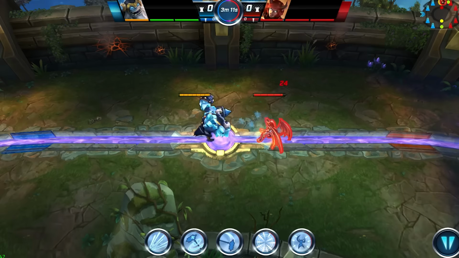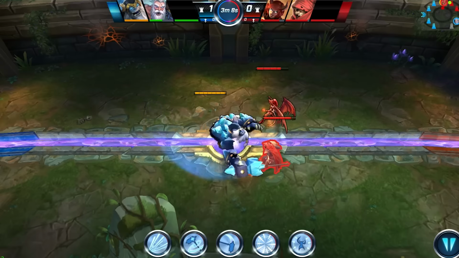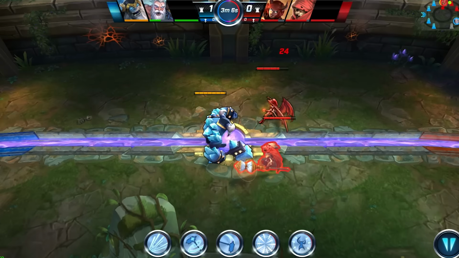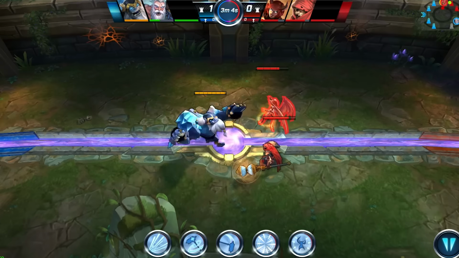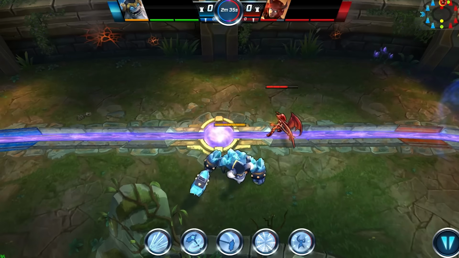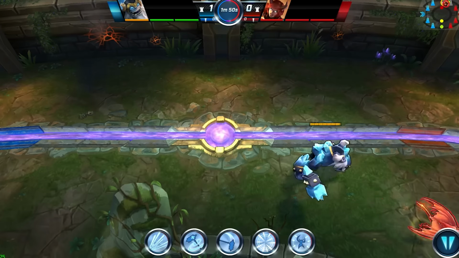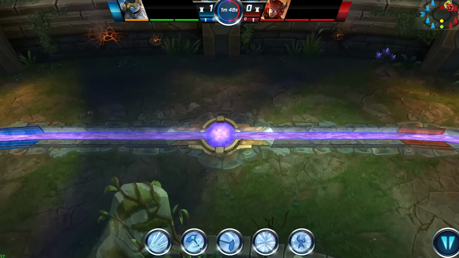Your champion will automatically basic attack any enemy champion that comes within range. When multiple enemies are within range, you may choose which enemy to attack by tapping on the enemy of your choice. If you do not wish to attack a nearby enemy, you must keep your champion moving. Once you have targeted an enemy, your champion will automatically chase after their champion unless you tap away.